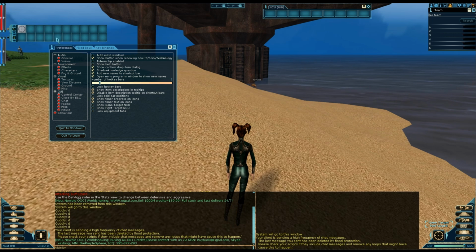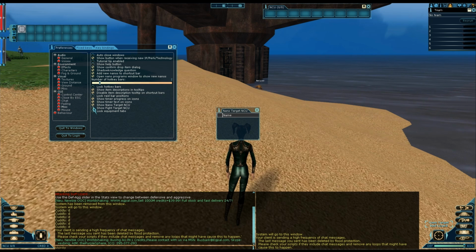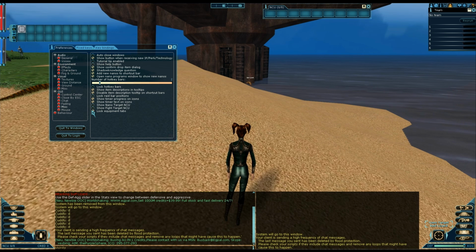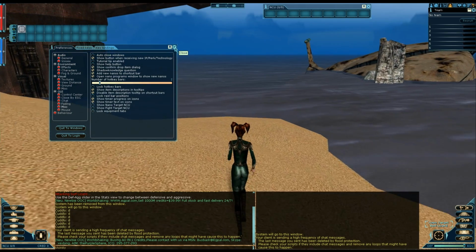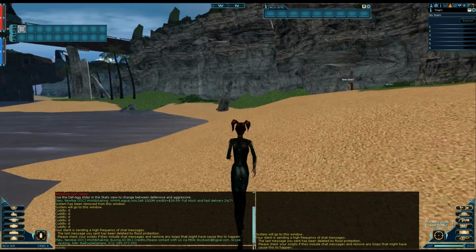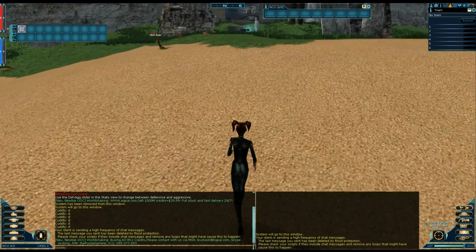And just stack them over each other, kind of. And yeah. Look at that, lock hotbars. I don't do that. Lock raid, show nano target. I might as well. Oh, I've never used that. Look, lock equipment tabs. That's kind of important, high level. If you tweak up too much and then you accidentally click something that replaced a piece of gear, and then you got to spend hours of buffing and changing implants and tweaking again.